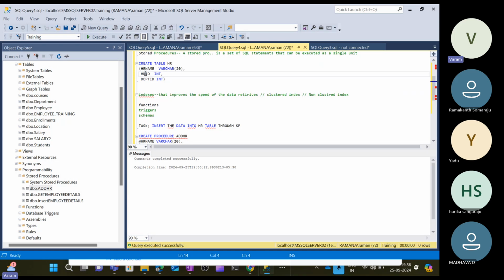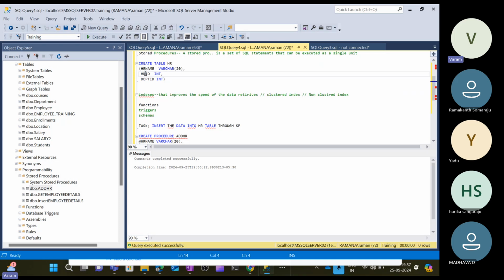Let's assume my employees are from the last 10 years. I don't have any employees who joined 5 years back. I have only fresh people. Why do I need this leftover employee data? So this is where I keep it: whoever left the organization, I need that data, and the leftover employees, I need that data. Two things. I created the non-clustered index in a logical way. You're writing some logic behind it. That is a non-clustered index.